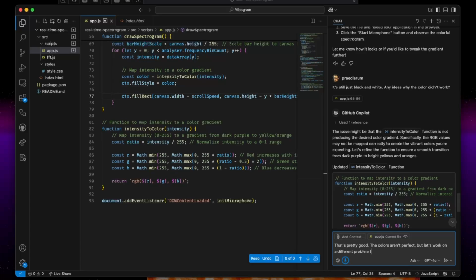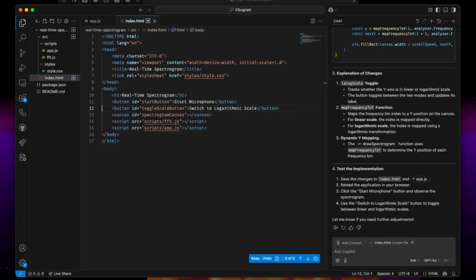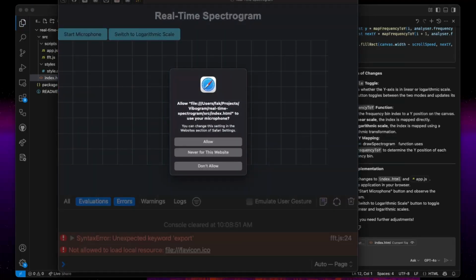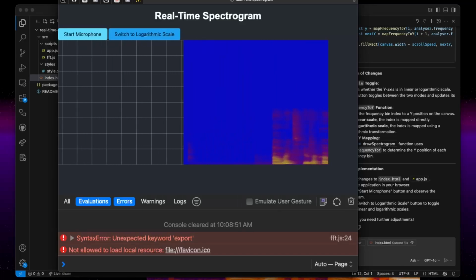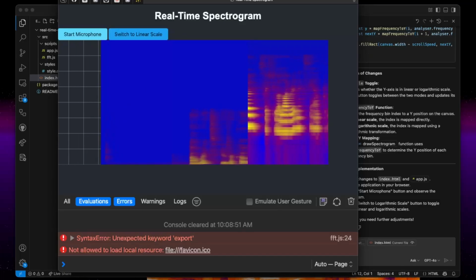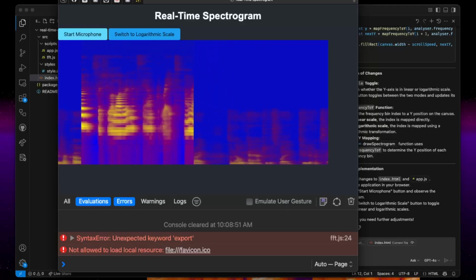I want to have multiple scales and to be able to scale the y-axis so I can see different frequencies. I'd like to have a linear scale and a logarithmic scale. Please help. And let's try it out. We gotta save our index. All right, here's our code. Switch to a logarithmic scale. Great. All right. So now we can actually display two different scales when needed.